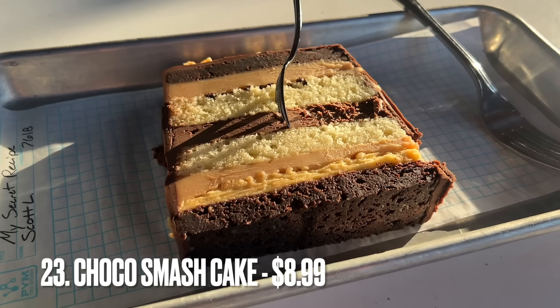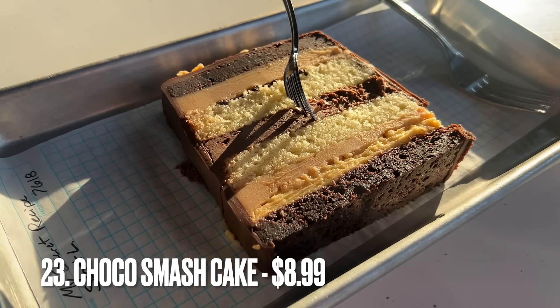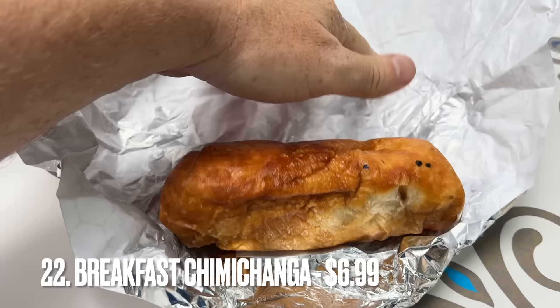For any of the items that are over in DCA, I don't feel like going over to DCA today, so I'm going to talk about them here on a classic Disneyland park bench and put some video footage on the screen for you. First up, we have the Choco Smash Cake from Pym Test Kitchen. They used to have the Choco Smash Bar — I do miss it, but it melted pretty quickly. The cake variety handles the melting situation, adds a cake layer, and all the other layers and flavors are still there. It's just as dense, filling, and shareable as the Choco Smash Bar.